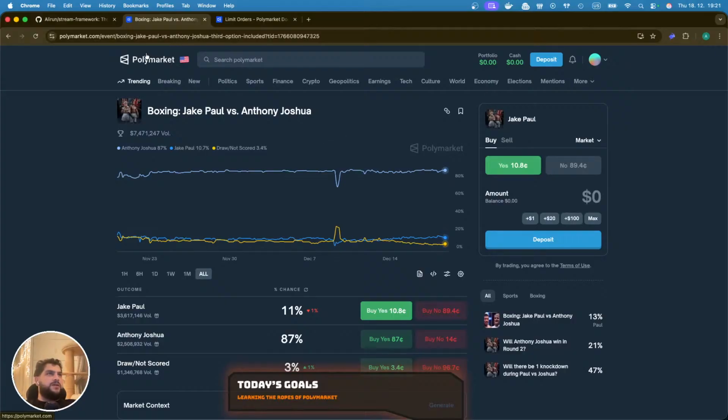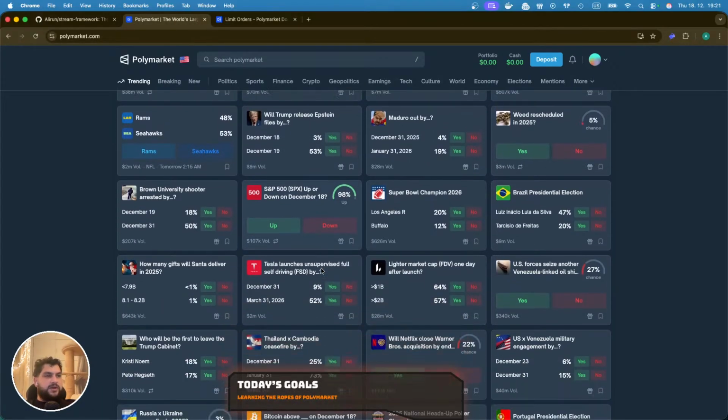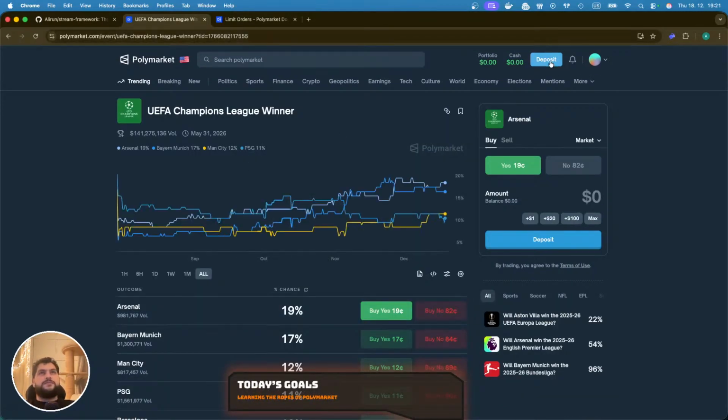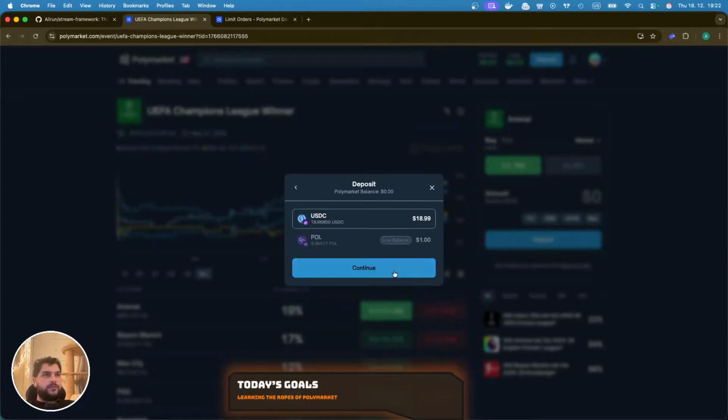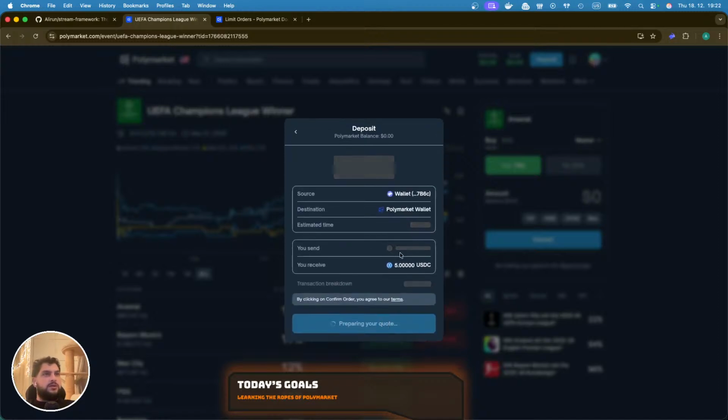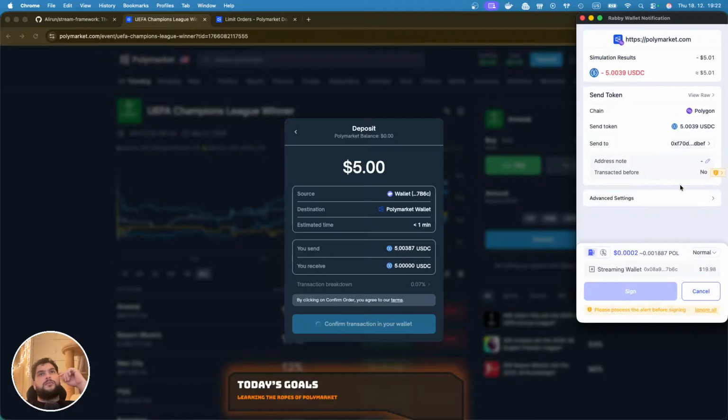Yeah, I'm not going to be betting on this. Let's bet on the championship just to check how it works. Let's deposit. Continue. I'm going to deposit $5. I don't know what the limit is for the limit orders, but they just recently introduced a limit of $1 to the market orders. They even take commission on the deposits. I bet they make a lot of money on that.